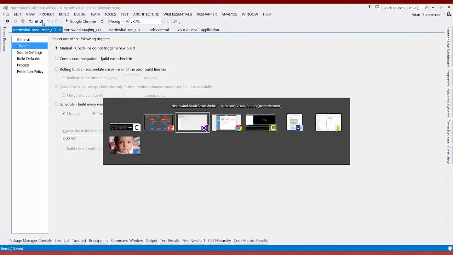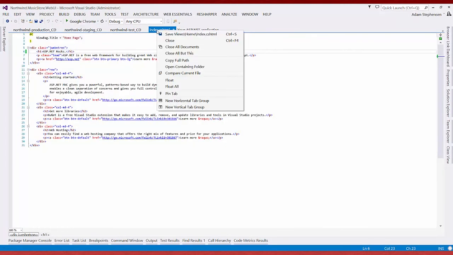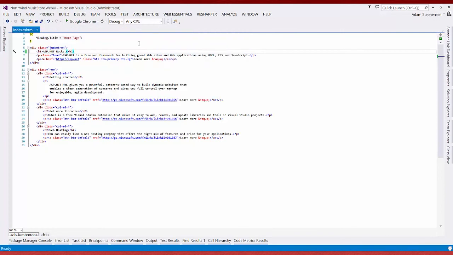Let's do a run through from start to end on what that development workflow would look like. So if I jump into my index file, I say, wow, .NET rocks. Okay, so I've made an important change.